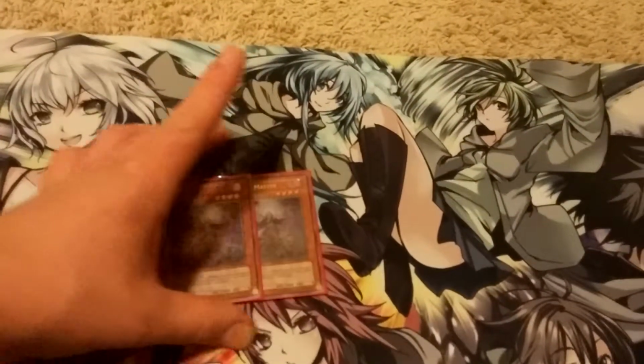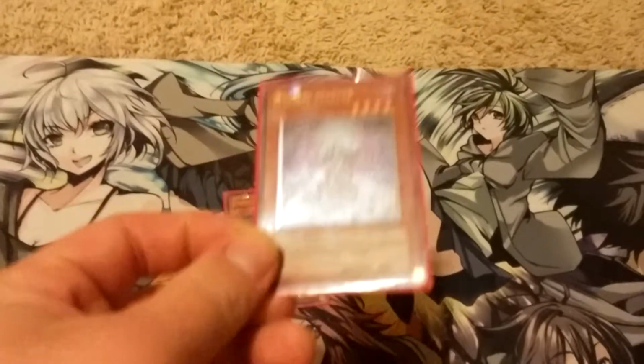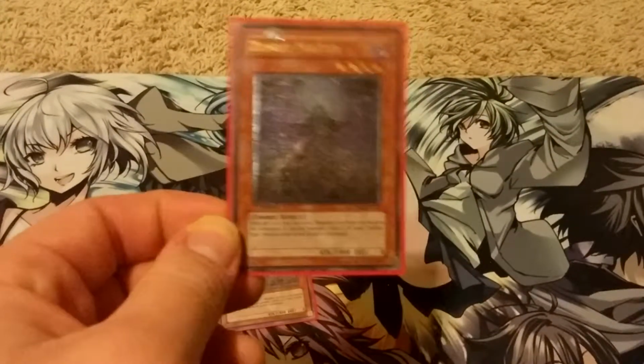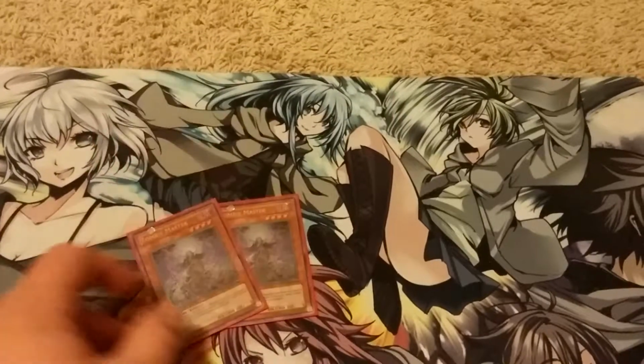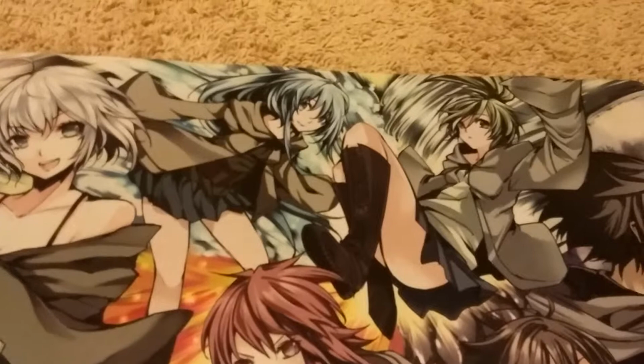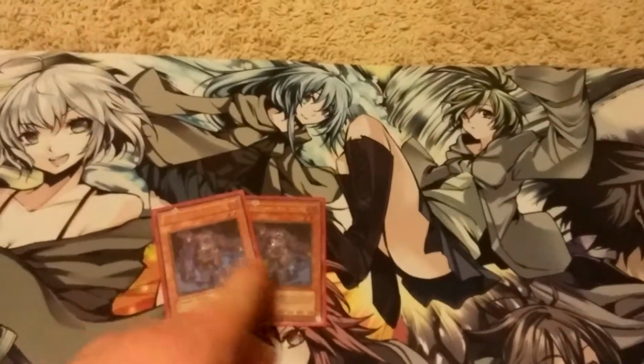2 Zombie Master. Essentially, it's a bad version of Lumina. Level 4 Dark 18 attack, when you can discard 1 monster to special summon 1 zombie monster from your grave. Either player's grave, I think. Whatever. Pretty good if you're playing Zombie World, but meh.